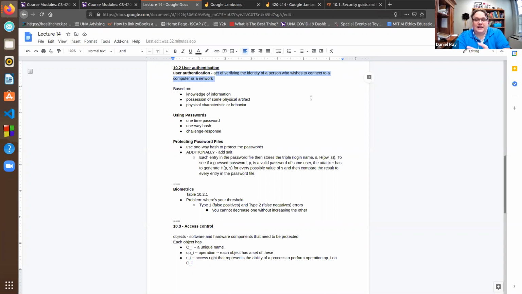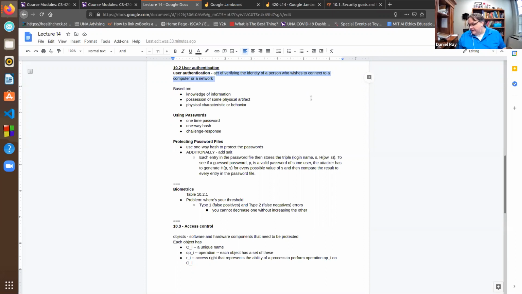But still, the idea is you have to have the phone associated with that particular phone number or mobile device number, the specific serial code of your phone. So you have to possess that item. More fundamentally, possession of some physical artifact could be an RSA key, or a key fob, that when you push the button, it gives you a code, and you type that code into the system, and it lets you know this is the person in possession of this code, or just a scanner key or a certification key or something like that. Possession of some physical artifact.